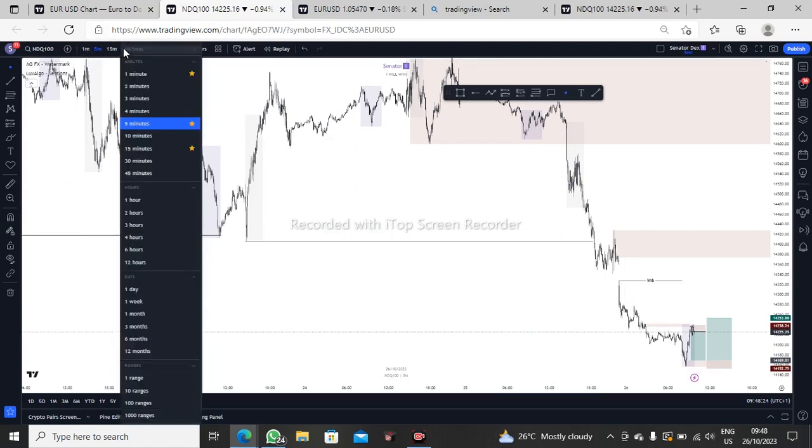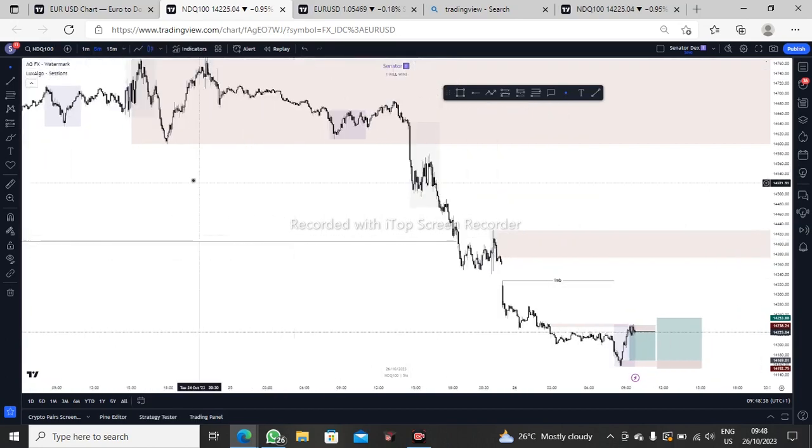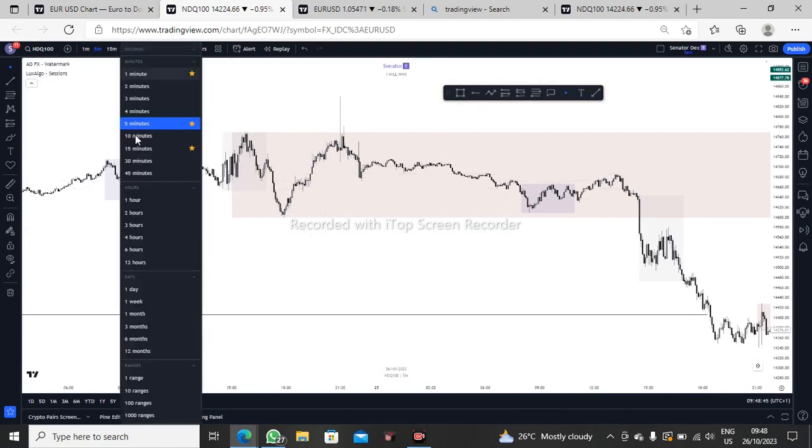So this arrow down button will allow you to switch between time frames to view prices: 6 hours, 12 hours, as you want to view candlesticks. As we know, each candlestick on this chart represents the time frame. Now I'm on the 5 minutes. That tells me each candlestick on this TradingView represents 5 minutes. So I'm viewing charts from a 5-minute lens.